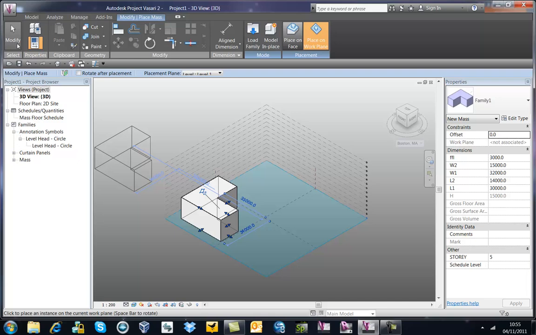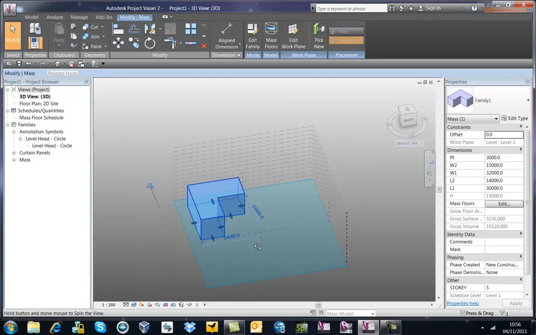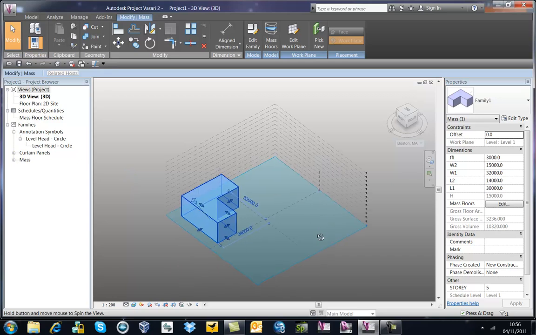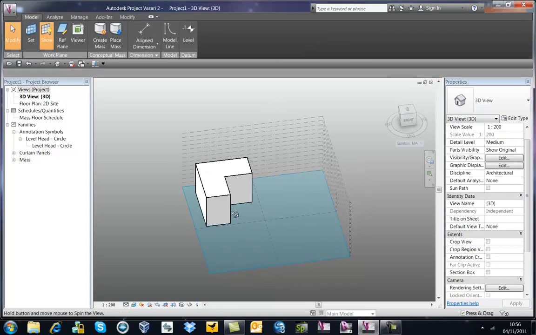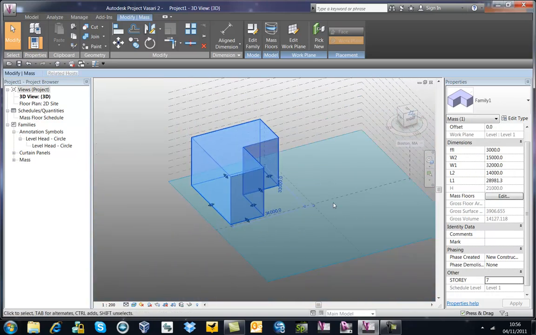Place it down here, and you'll see by selecting it, can you see we've got little arrows? Those are our drag handles, so we can start to control it interactively within Vasari here by pushing and pulling around, or we can be a bit more specific with the parameter properties over here. So for instance, if you wanted to increase the number of stories, and we made that 7 and apply it, you can see the L-shaped form increases. Interactively push and pull it around. So it gives you really good flexibility.